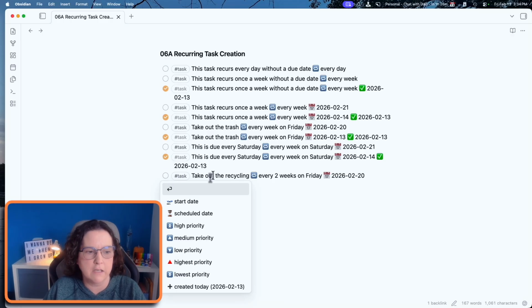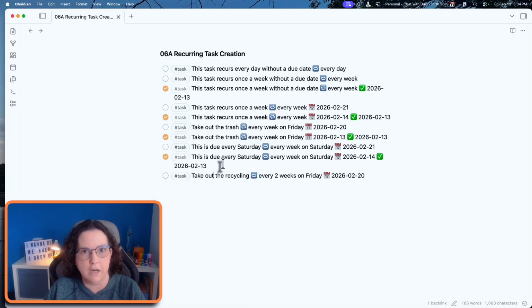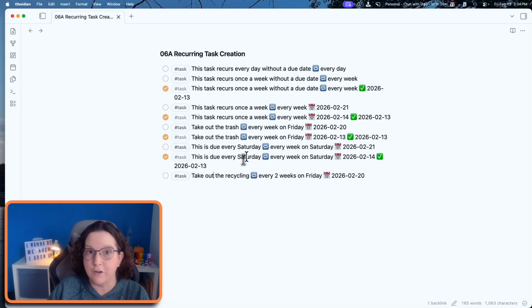So this will actually keep my recycling schedule and my trash schedule in the right lineup, and I don't have to do any more management of it, which is really, really valuable for me. You can do the same thing of using every 3 weeks, every 3 months, every other year. I have a couple of things that only have to be done every 2 years, usually with insurance or something like that.